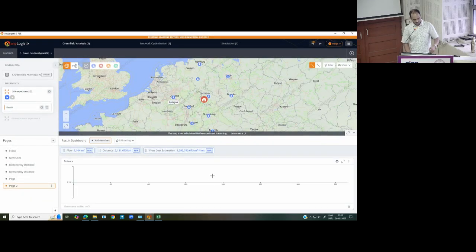So this is the line chart. This is the total distance covered to transfer the products from that potential DC to all your customers. You can see the flow cost estimation here on the top, distance, flow. Similarly, you can add additional KPIs there.